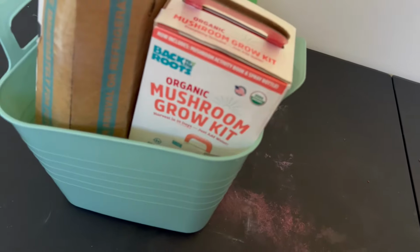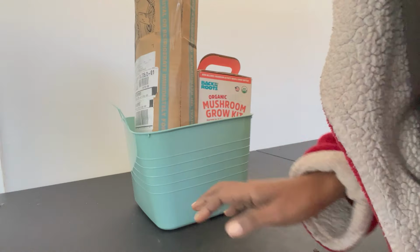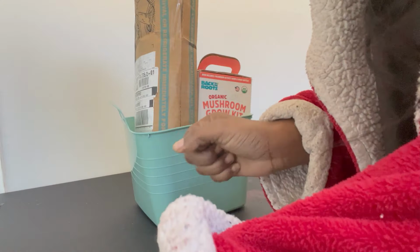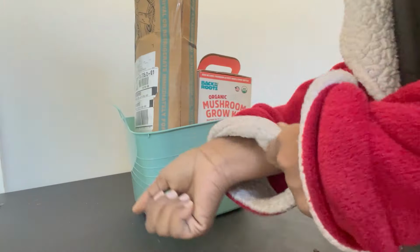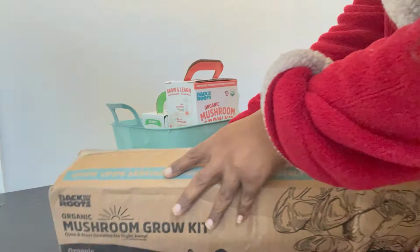Okay, it is a little chilly in here, so I went and put my robe on because, you know, it's cold in here. I could have put a jacket on, but I just chose to put my robe on since I'm at home.